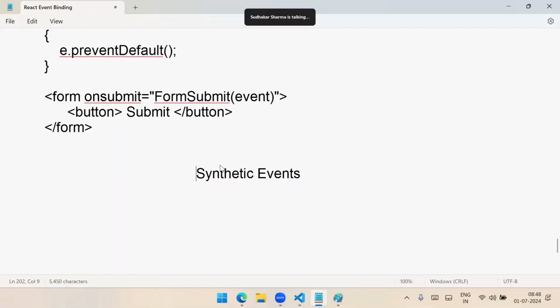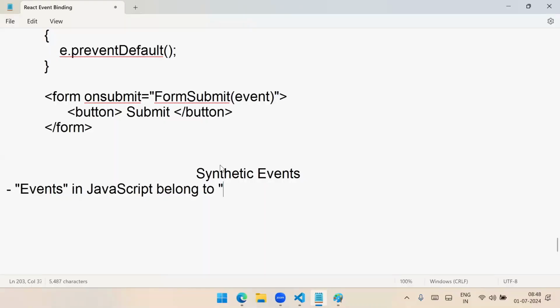I was not aware of that in my childhood. Events in JavaScript belong to the browser window object.